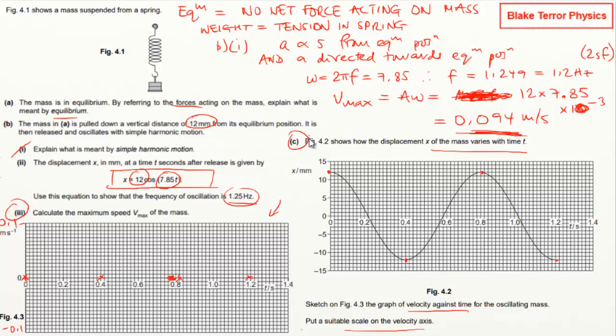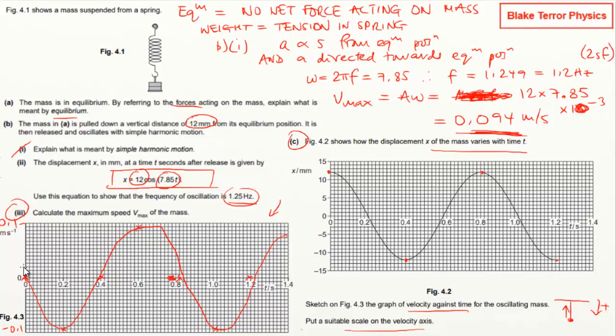So if we're at a maximum displacement, say we've measured down as positive, we've moved it down to maximum displacement, and then we let it go. Well, if that is positive downwards, our velocity is going to be negative because it's going in the other direction. So we're going to have to start with a negative gradient, then come down to here, up to here, and then back down to here. So we're going to have to do a sine wave that is looking that way round. Oh, bit wonky there. Hard with these pens. And it's meant to be hitting all of these points, cutting the x-axis, but it's a nightmare drawing them out on this screen. You should do a lot better on a piece of paper.